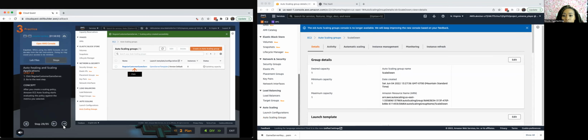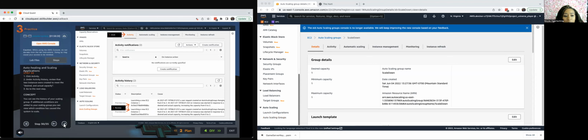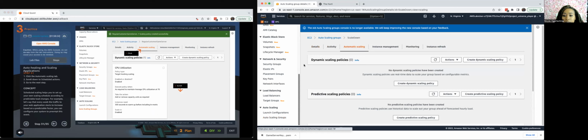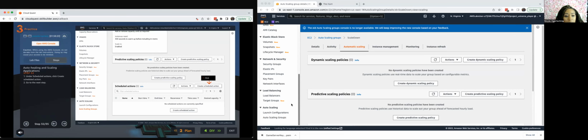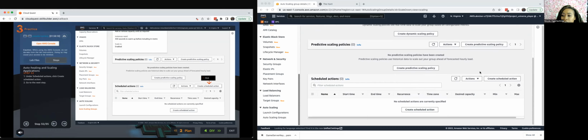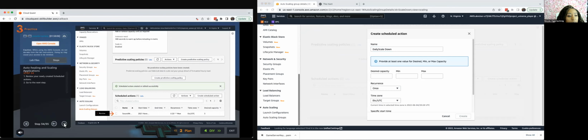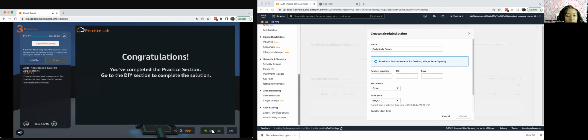And right here, we don't need to go to activity. We already know that. We're going to go to automatic scaling, and we're going to go to create scheduled actions. So we needed a daily scale down. What was our DIY?